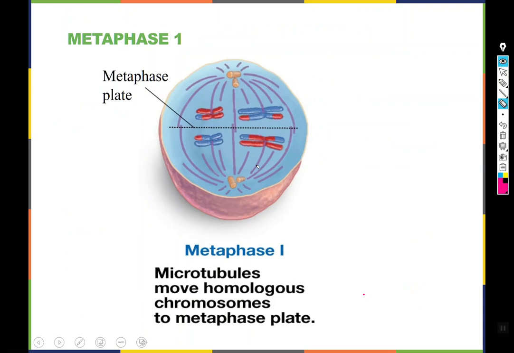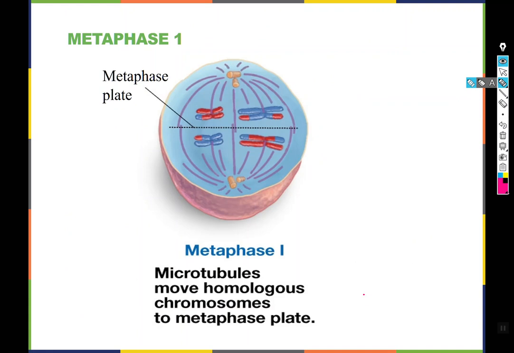Okay, so as you can see in this picture, the metaphase plate looks a little bit different in metaphase 1 than it does in the metaphase of mitosis, and that's because instead of having sister chromatids aligned at the metaphase plate, we have homologous chromosomes. So this entire structure here is going to be moved to one cell. And now they've crossed over.